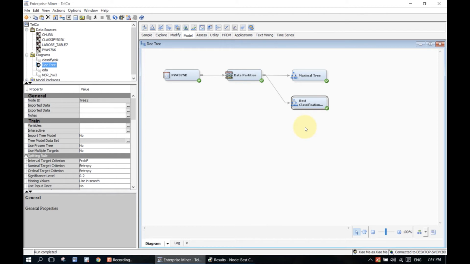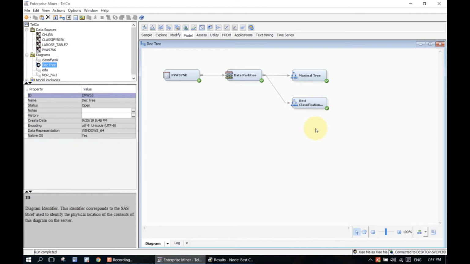I'm not sure ultimately what is the best tree in making decisions. So I can use that tool to compare the different models, and I can also have neural networks. Then I use that model comparison tool to compare neural networks and trees and regressions and different models.